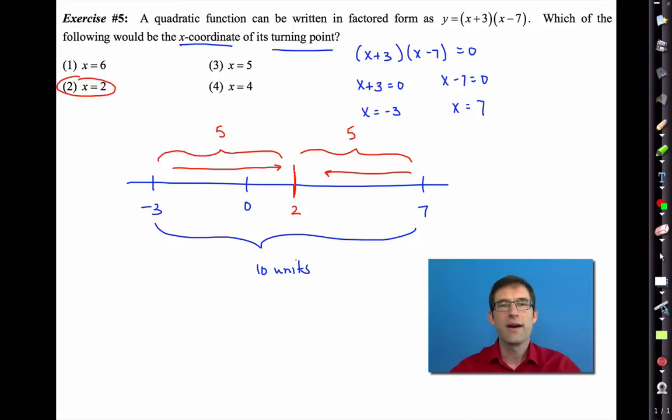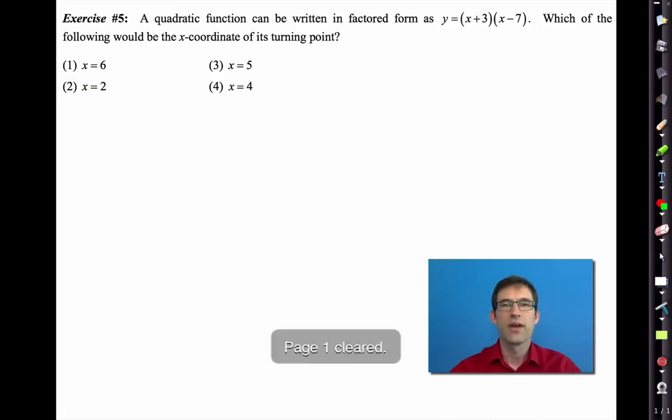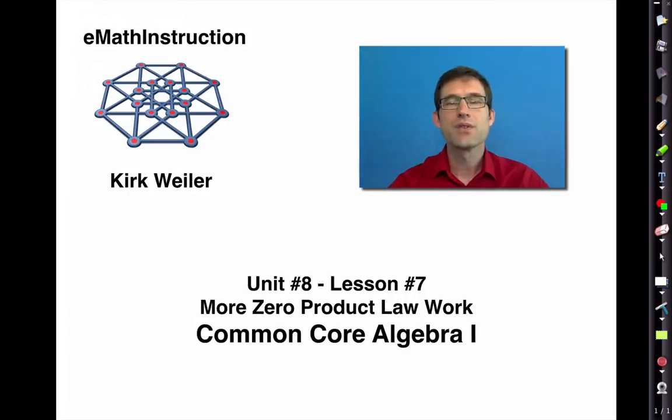All right, I'm clearing it out. Pause the video now if you need to. Okay, there it goes. All right, let's finish up the lesson. So today we really just got more practice with the zero product law and understanding how to use it to find the zeros primarily of parabolas, but we also saw that cubic. The final couple exercises showed us the relationship between the zeros and the x-coordinate of the turning point. And the deal there is that the x-coordinate of the turning point will always be at the midway point, the halfway point between the two zeros.